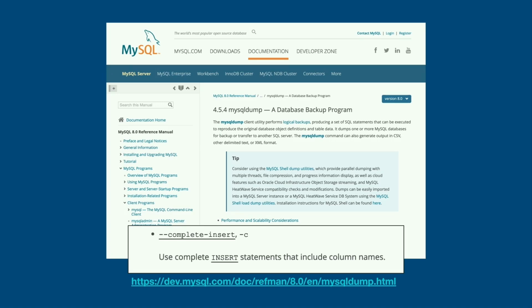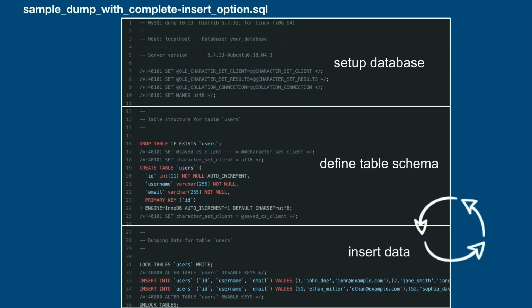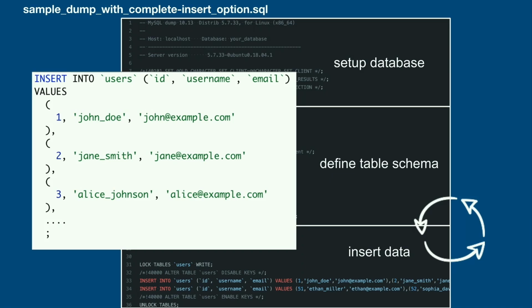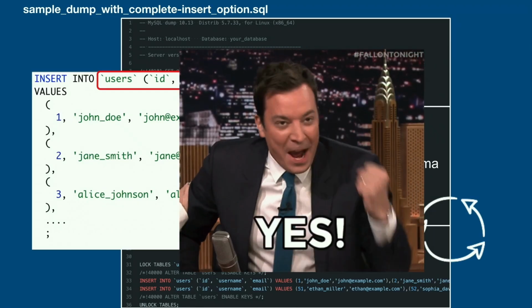If you use this option, the structure does not change, but the insert lines now have the table information. Then I don't need to parse the schema, and the problem becomes very simple. You parse this one insert line, and then rebuild it. It makes things much easier. This is what I found out.